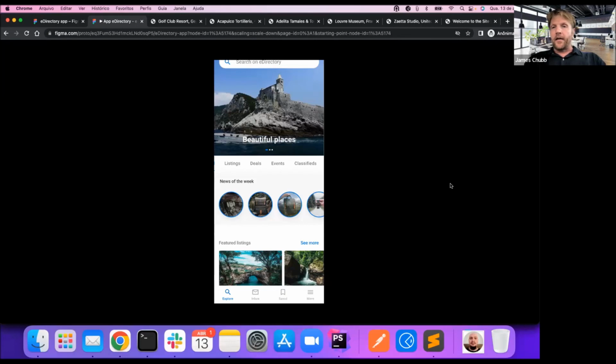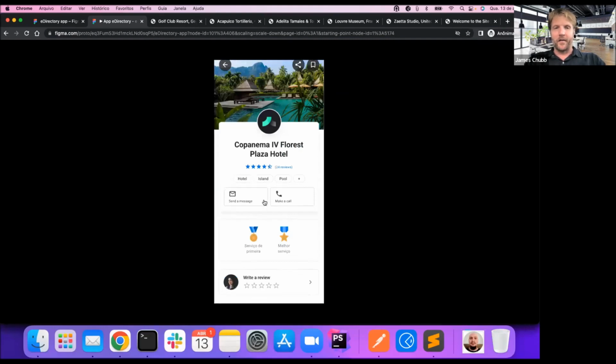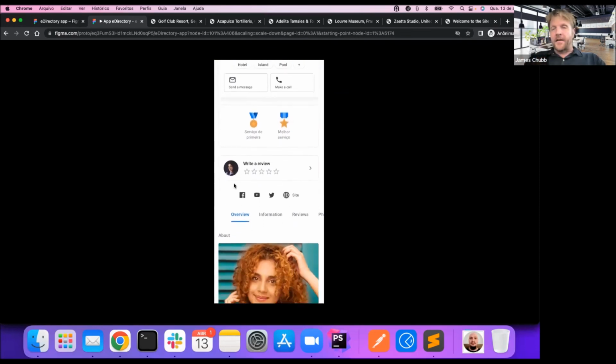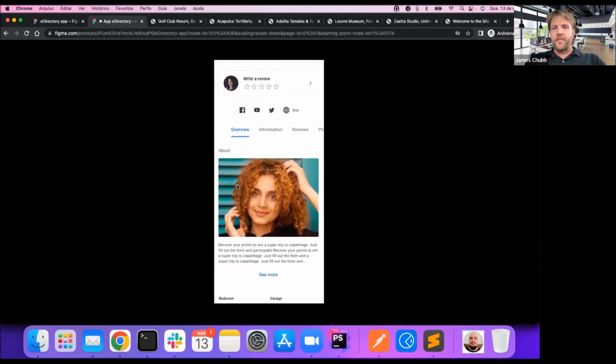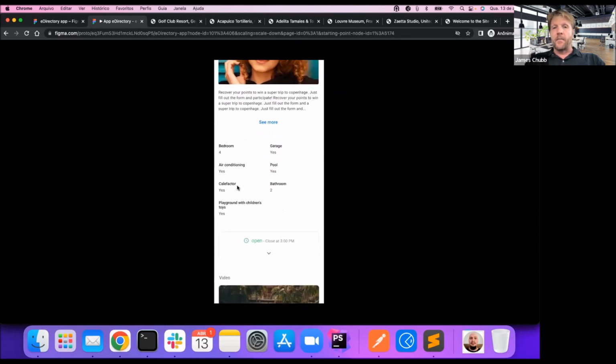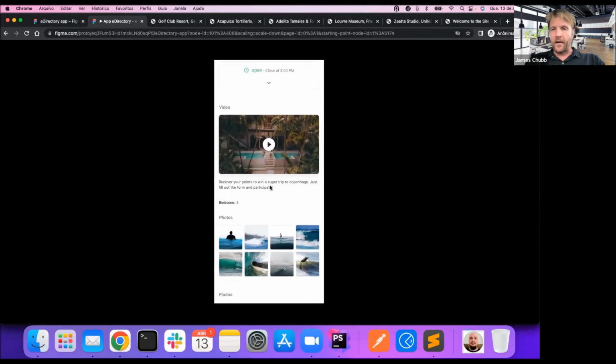Can you click on a listing on the app? Maybe Fernando can click and just give a view of what a detailed listing looks like. There's the detailed listing view, and we'll have the demo in the App Store. It's already been submitted, and within another week or so, we expect to have the demo directory app in the App Store where you can take a look at it yourself.